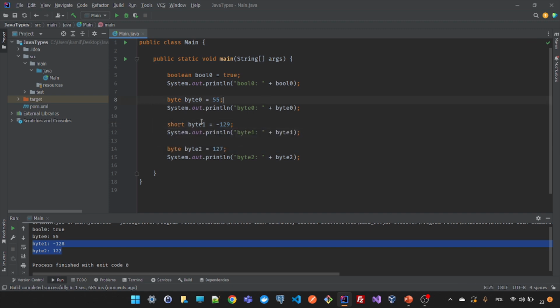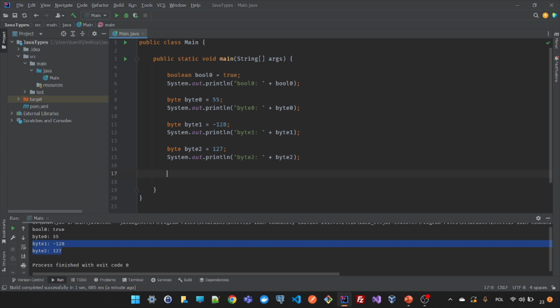It's okay, because this value is within this range, right? Or long too. Long. Okay, it's okay too, right? But let's go back to byte and go back to -128 here. Okay, this is how it works, so you should remember the range.